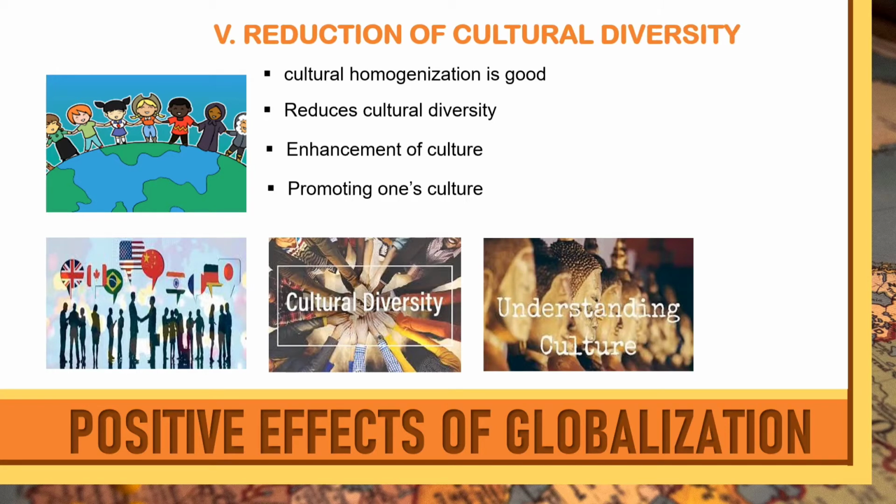Next is the reduced cultural diversity. Because of globalization, there is cultural homogenization. Proponents of globalization consider cultural homogenization a positive outlook because it reduces cultural diversity between and among countries as people continue to accept other people's culture into their own culture. It also emphasizes the enhancement and promotion of one's cultural identity, which builds a stronger understanding and better relationship with other countries.